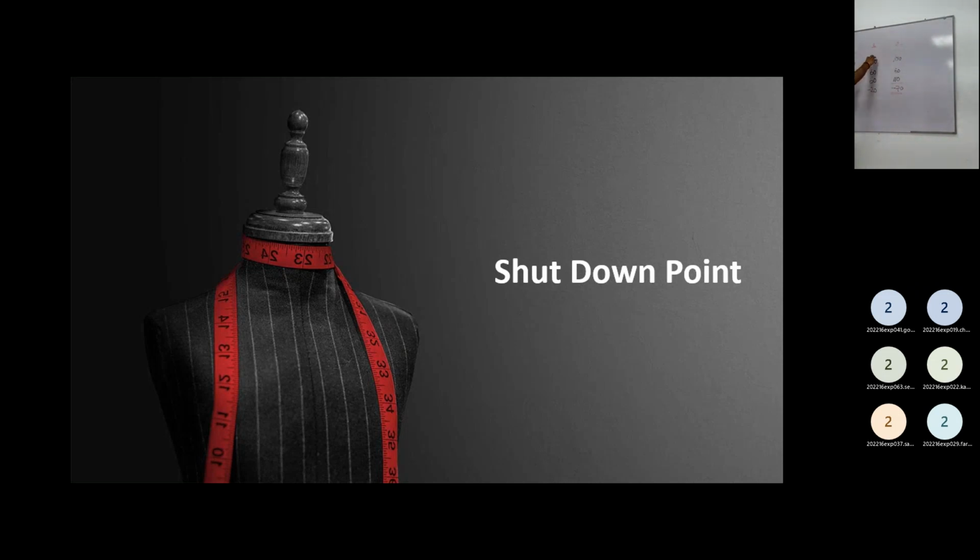Now, you're earning 100 rupees. Out of that 100 rupees, you can recover your fixed cost fully. That's good. But you cannot recover your variable cost. The condition is, if you are in a position to recover your variable cost, even though you incur losses, better to continue your business. Are you getting what I'm saying? Better to continue your business.